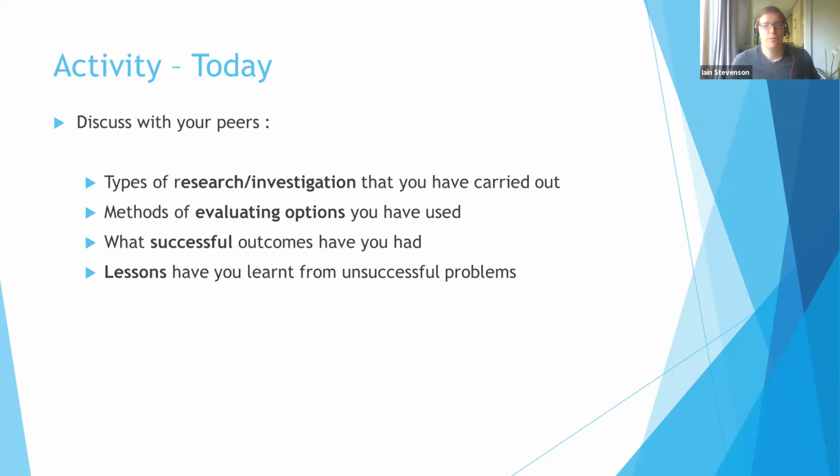So yeah, we've given you four examples today. So if you can, activity for today, discuss with your peers types of research and investigation you have carried out. What were the methods to evaluate the options? What were the successful outcomes? And were there any lessons that you learned from unsuccessful problems?